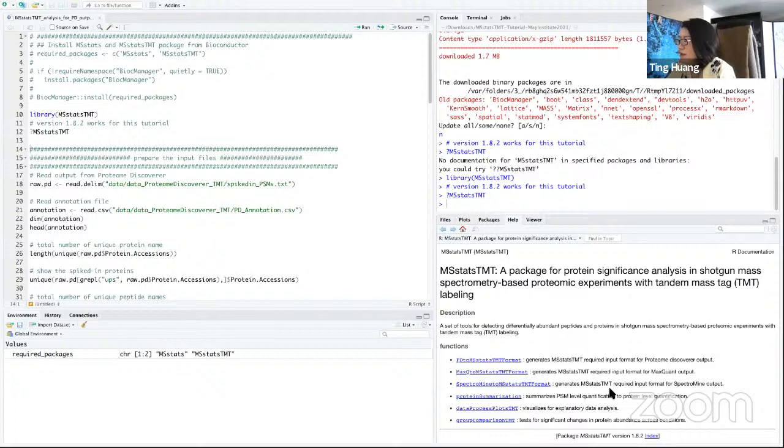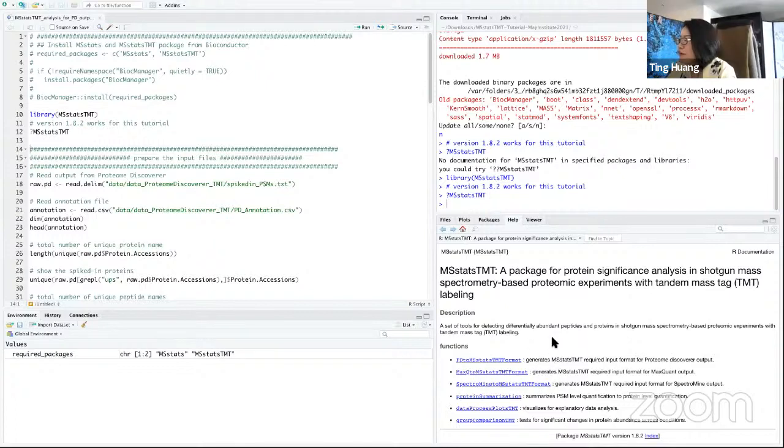I haven't listed it here. In today's lecture, I will cover how to analyze data output from PD using MSstatsTMT. But I also provide a tutorial file about how to analyze the output data from MaxQuant, so after the class you can refer to it if you use MaxQuant data.